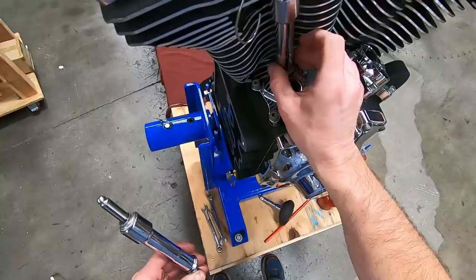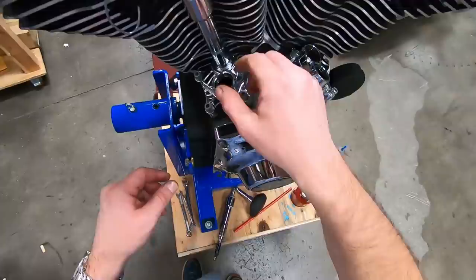All right, put the lower in place. Let's go ahead and put the clip in before I do that. So get that in place. Let's take this.